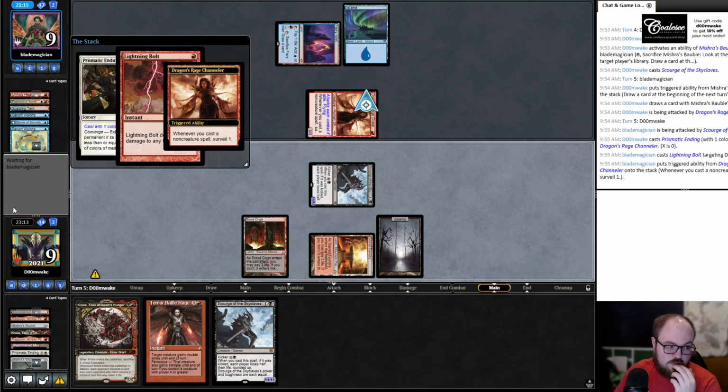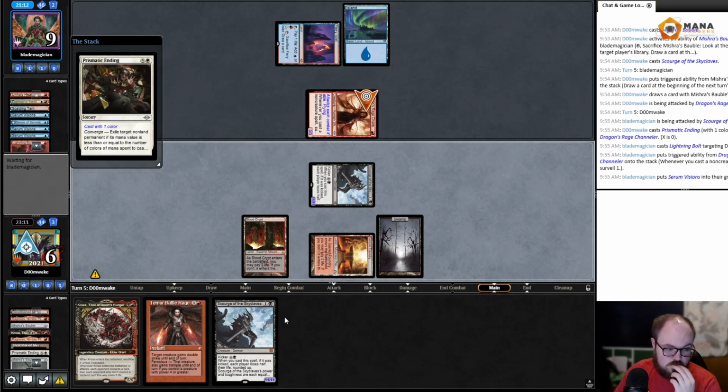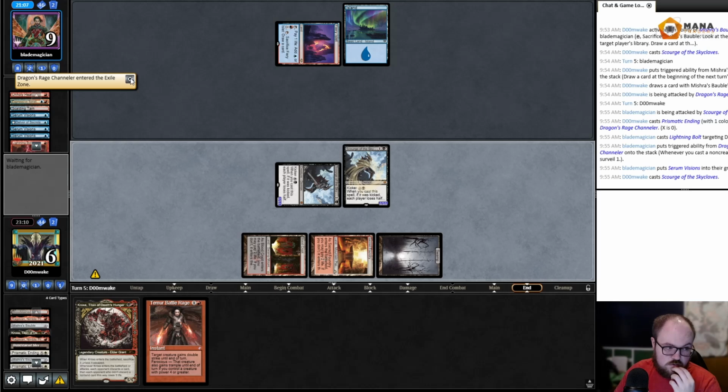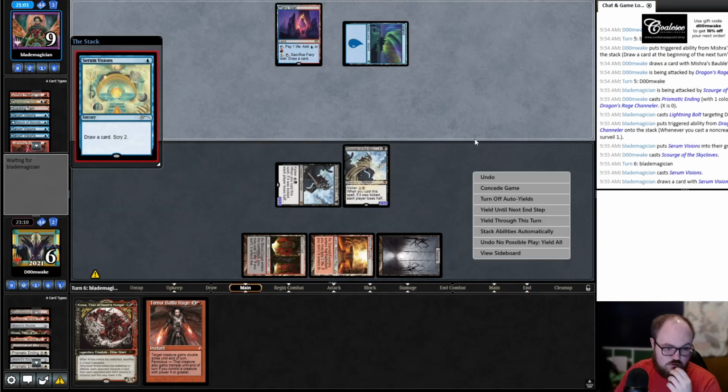Yeah, I definitely should have Prismatic ending pre-combat, because then if they counter this... Yeah. Because now I think they might have... If they have 2 more bolts and they find another red source... Yeah, I should have Prismatic ending pre-combat, for sure.